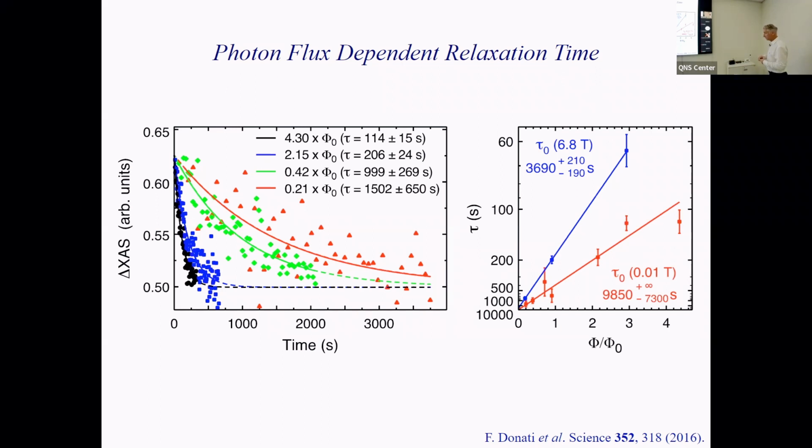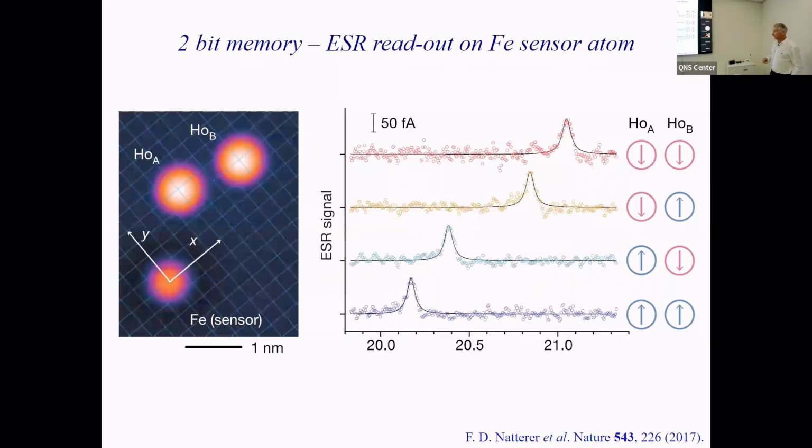But now if we measure this, we can of course extrapolate to 0 flux. And if you extrapolate to 0 flux, the atoms have a very strong stability. For example, here, if you go into this extrapolation, they would be stable for 1 hour. Or if you go into this extrapolation at 10 millitesla, they would be stable 3 hours plus infinite minus 2 hours. So in principle, they would be potentially stable for infinite times. So this means that we expected from these measurements that the intrinsic properties of holmium are that they could be potentially infinitely stable. And this has been shown, but by a different technique.